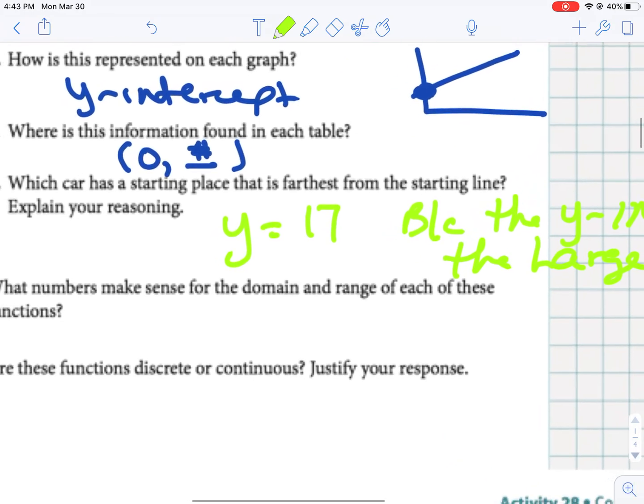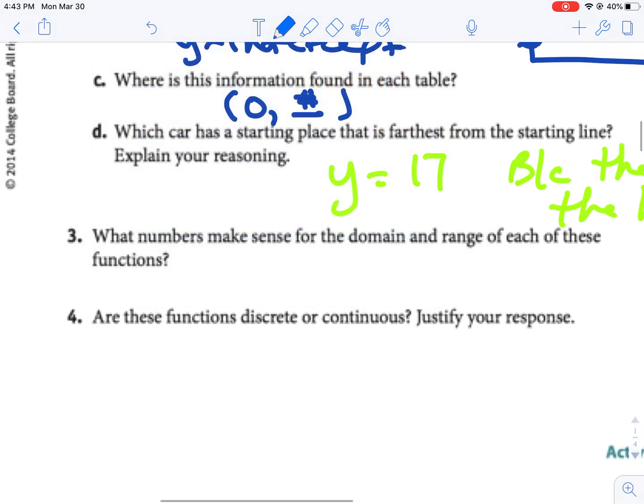Okay, so we've talked about domain and range. So one of the things to remember is that domain is the x values and range is our y values. When we talk about domain, those were our x values, and those x values represented time. So if you think about time, we can't really have a negative time, but you could have a part where the car hadn't started moving yet, so a time of 0. So we know that our time has to be greater than or equal to 0. Okay, and that's going to be our domain.